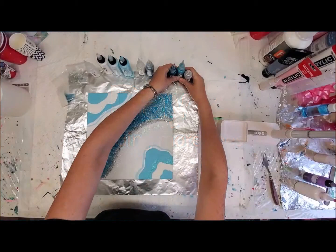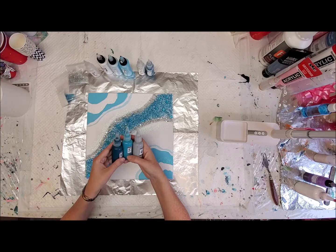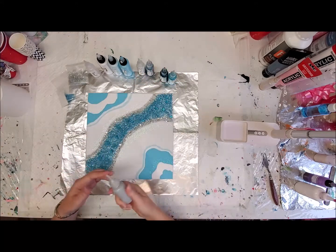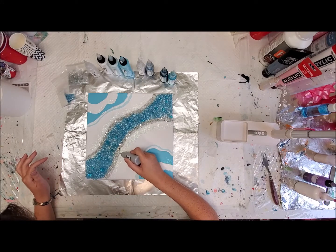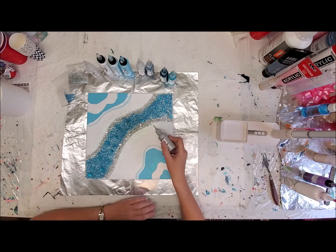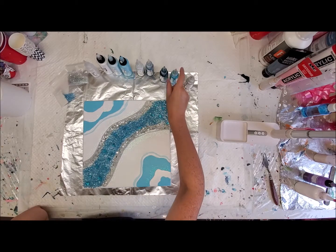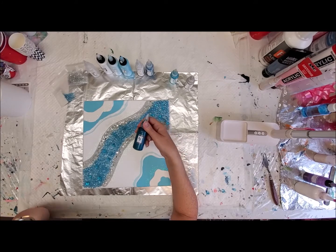Going to work with those three metallic colors, silver, light blue and turquoise. So let's start with silver. Turquoise paint, which is number 4.